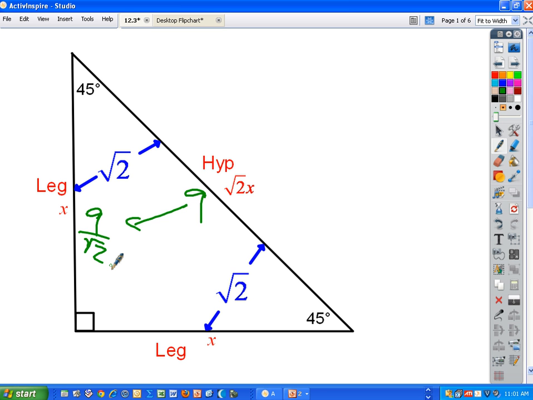So that's my answer. Now, if I want a decimal answer, I just divide 9 by the square root of 2 in a calculator and get the decimal answer, and I'm done. If I want this answer to be exact, though, that is an exact answer. Sometimes you'll be asked to rationalize, to simplify the answer. And remember from the beginning of the year, we'll talk more about this in Algebra 2 next year, but at the beginning of the year we visited a bit about what we do if we have a square root in the bottom. We don't really want that there. If we want to simplify it, we have to get the radical out of the denominator. What was our trick?